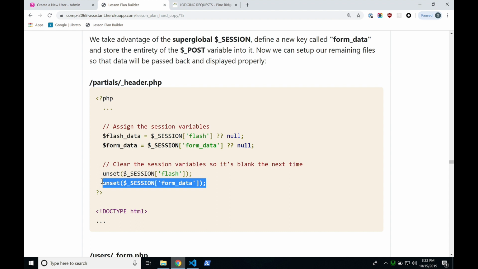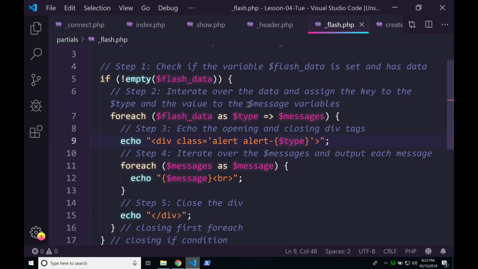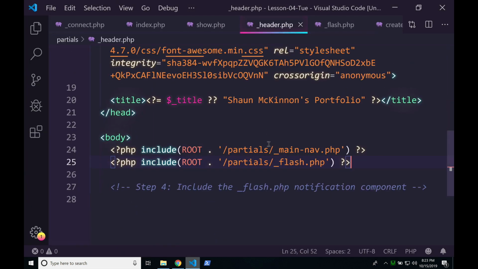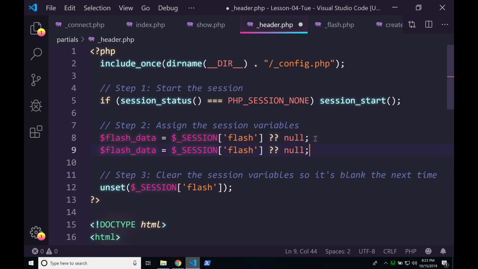So if we jump over to our VS Code, if I can get Mac to settle down, and we're going to go to header, and we'll scroll up to the top. Anybody remember how to duplicate a line? That's right, Alt-Shift and down. I mean, we might as well because it's super easy.